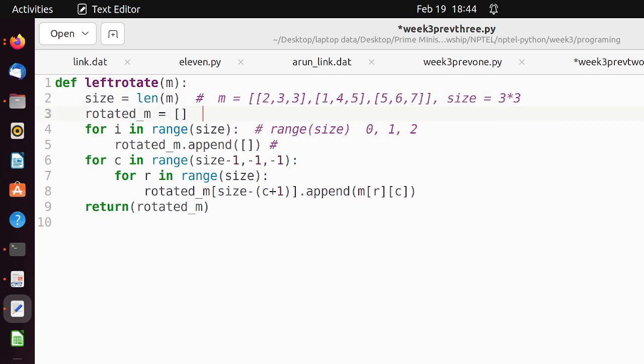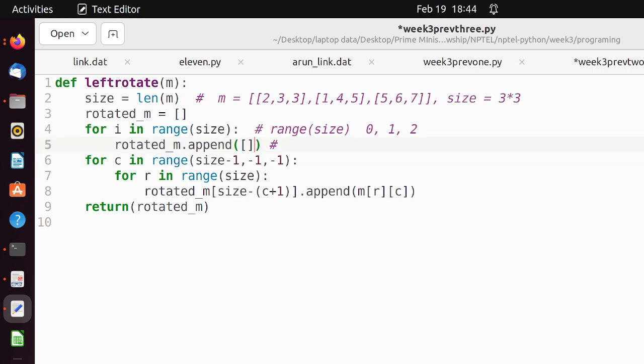This is the initialization of rotate M, the empty set. In that empty set I am writing this one, which is nothing but whatever I write in my M value: 2, 3, 3, 1, 4, 5, 5, 6, 7. It will just add there.